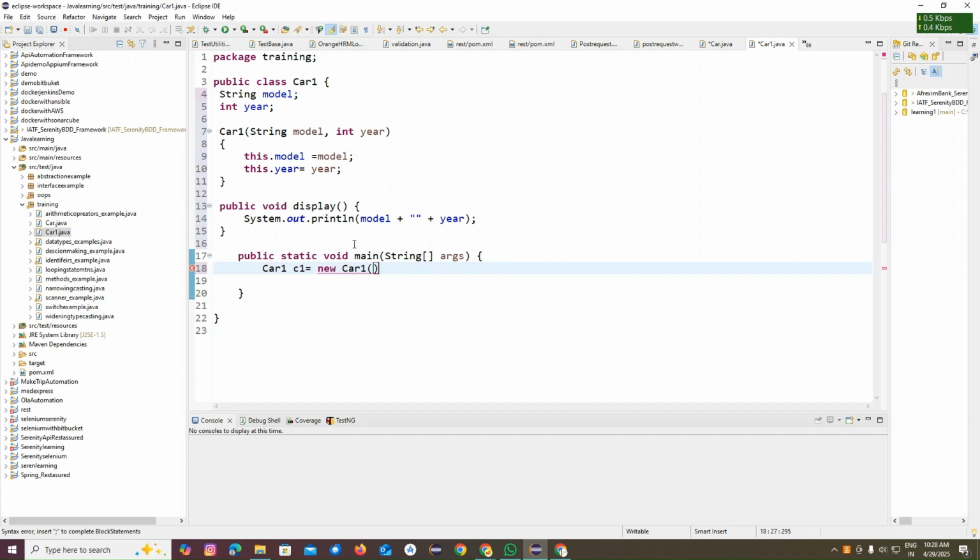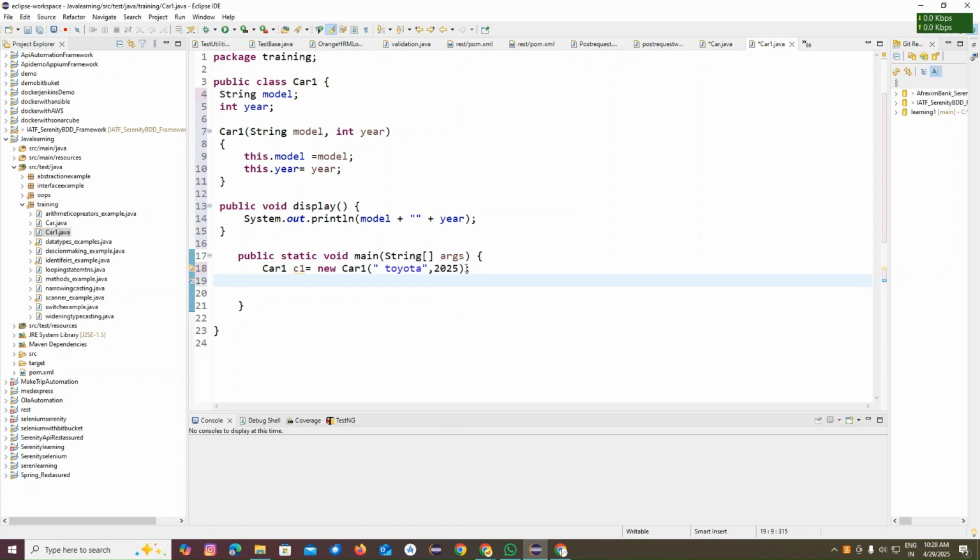And we need to pass arguments, for example Toyota and 2025. So like that we need to pass the arguments in the constructor. No need of giving double quotes for the year, since it's an integer.